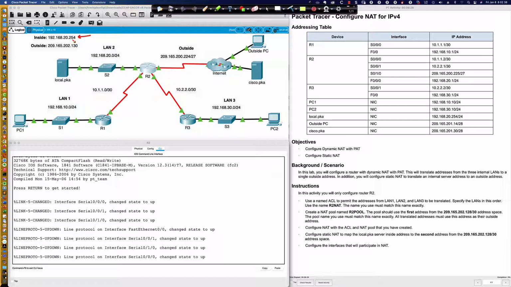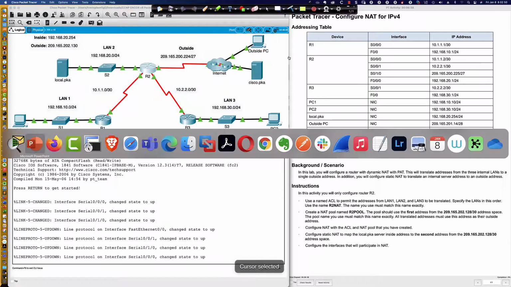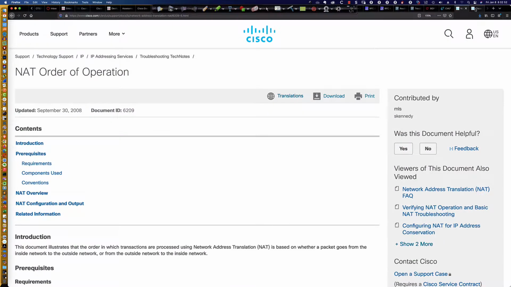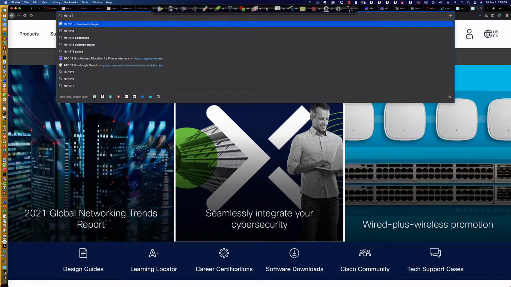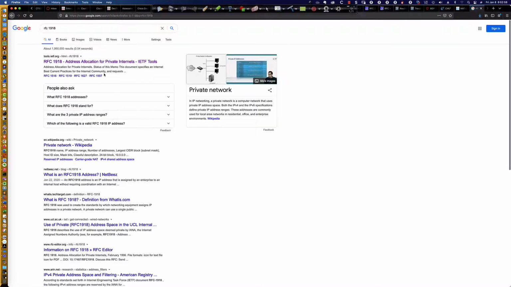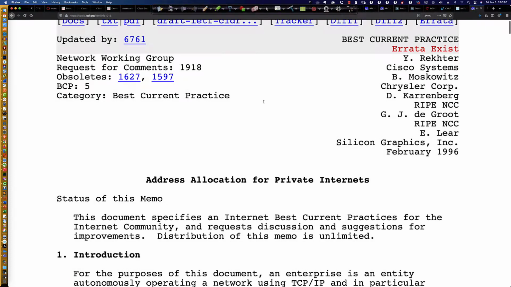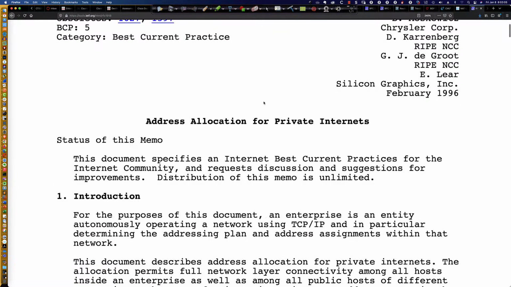And if you think about it like this, your inside local addresses are typically your RFC 1918 addresses. And so if we were to take a quick look as a review in terms of the RFC 1918 addresses, and we're going to come back to that document in just a second, you'll see that these are the addresses that can be allocated for private internets.